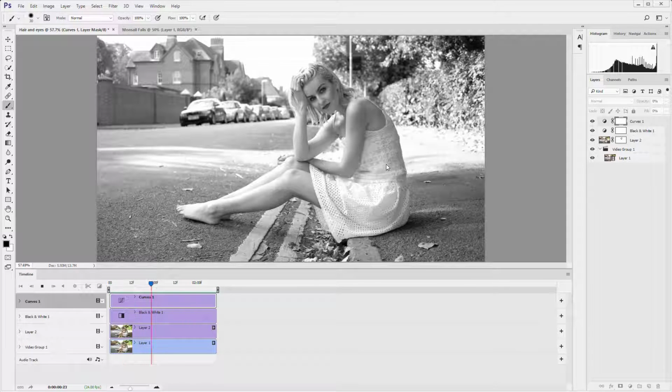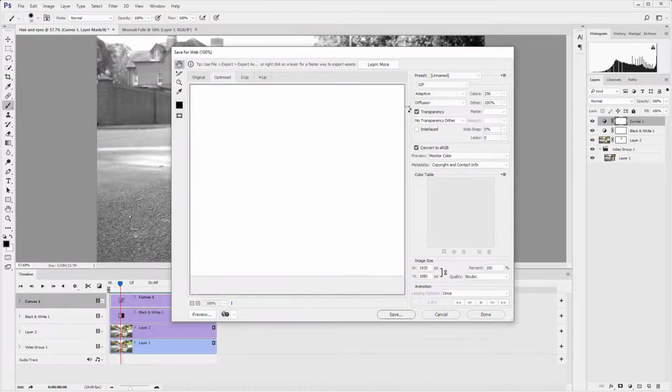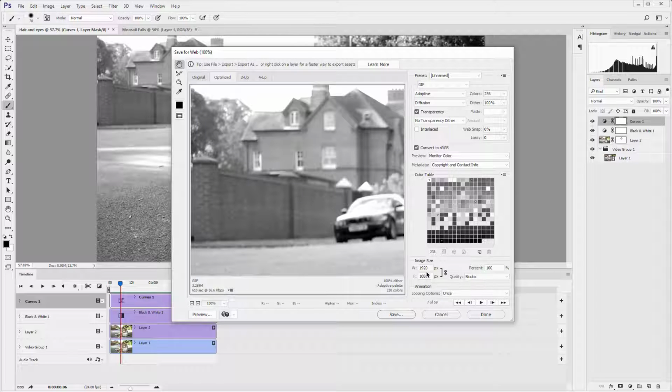So that is a cinemagraph where you have a very clear beginning and end. The movement can be matched up. But what do you do if the movement doesn't quite work? So we're going to take a look at that in a second once I've shown you how to save the image as a GIF. So hold down Control, Shift, Alt, and S. So that's going to bring up the Save for Web dialog. And it just takes a moment to render because this is a relatively large file here.